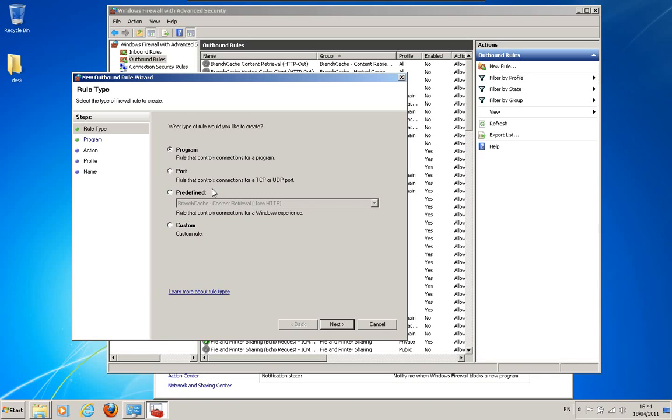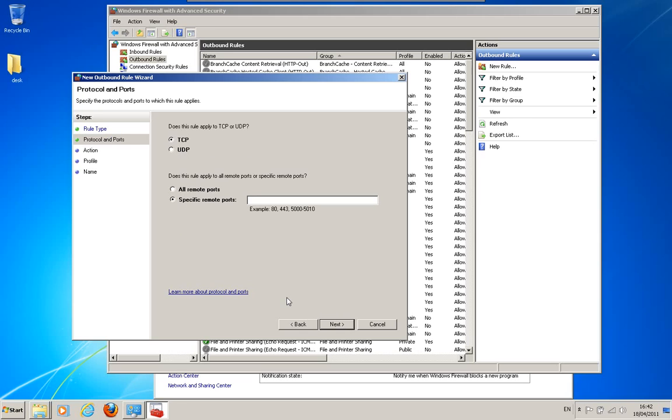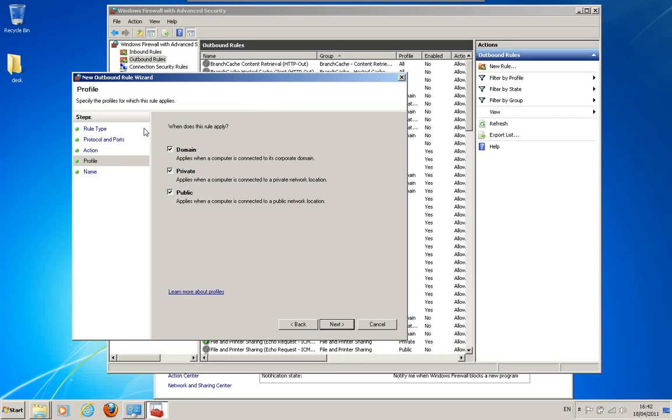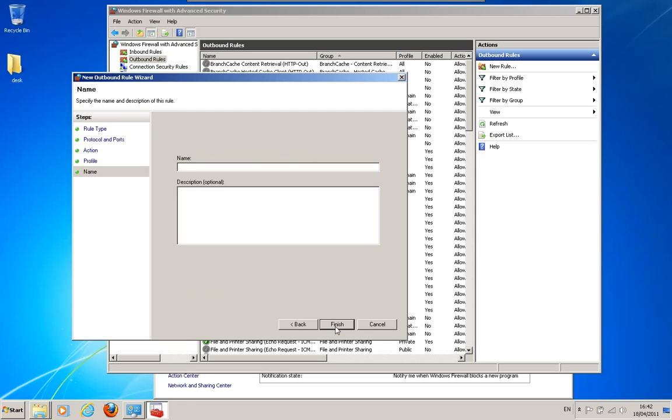So we click New Rule at the top again, click Port, and then Next, a TCP port again, and we state port 90 yet again, and we allow the connection, and click Next, and untick public again, because that's for obviously hotels and airports and things.